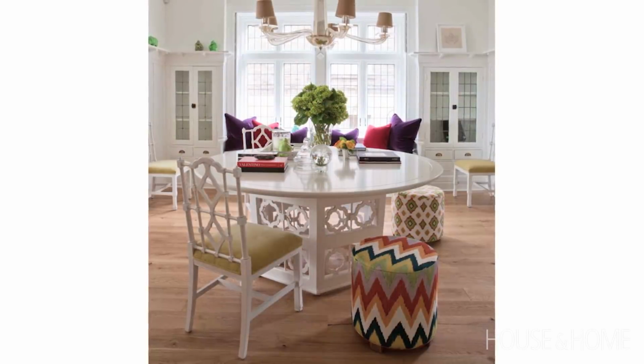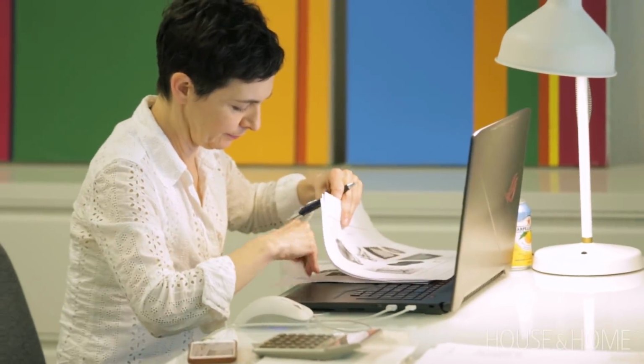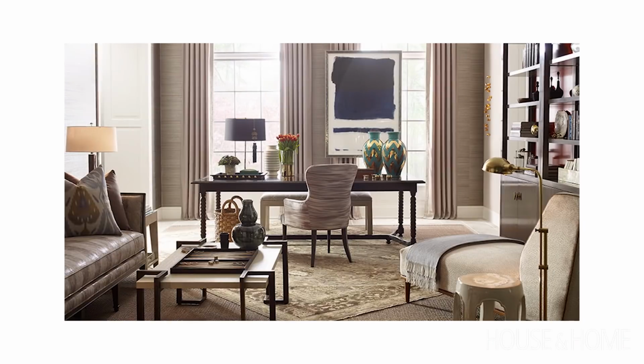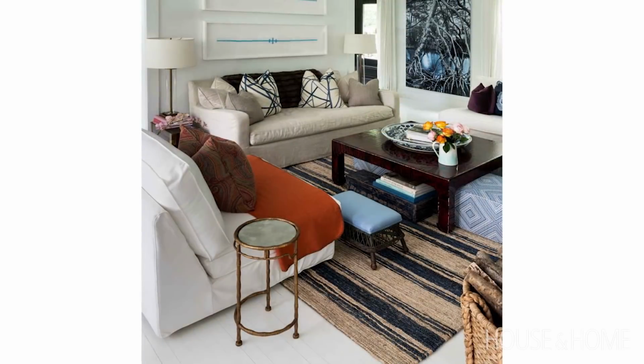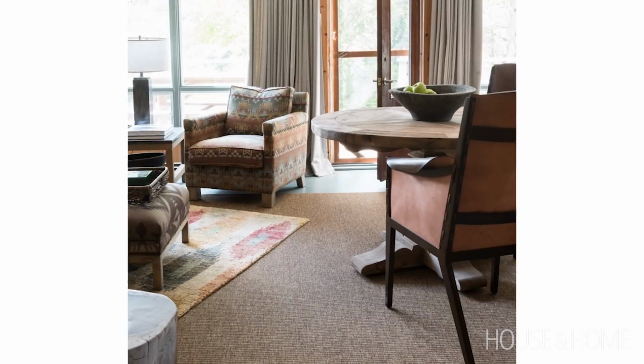What do you want to do that you haven't done? I really love the fact that we can do anything custom now. I love anything that has a really specific need to the client. Things like area rugs. Are you a casual guy or a more formal guy? I'm very informal. I like easy. Sisal and Turkish rugs. Oh, you like sisal? I love sisal. Anything that's natural fiber to the hands or the feet.